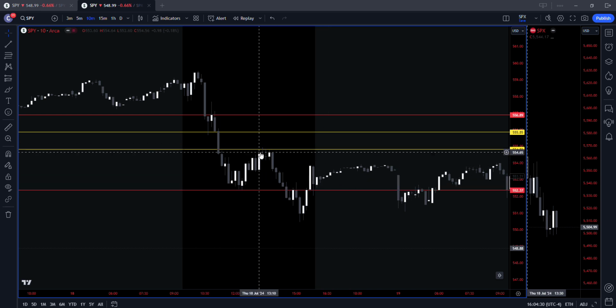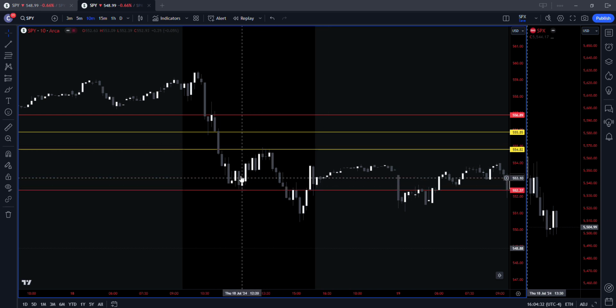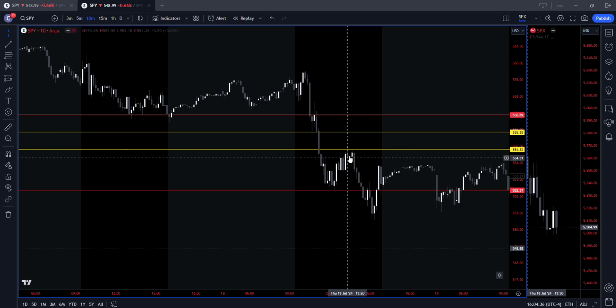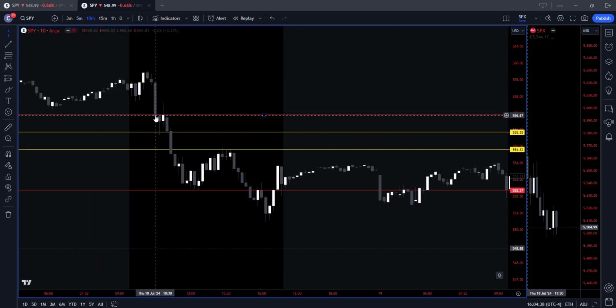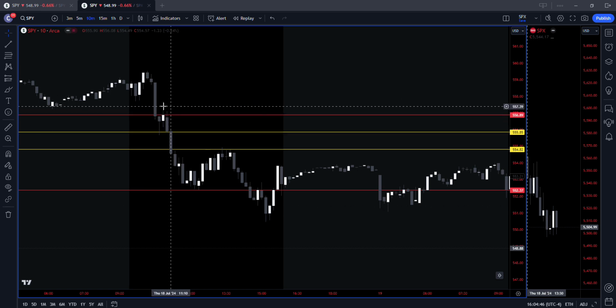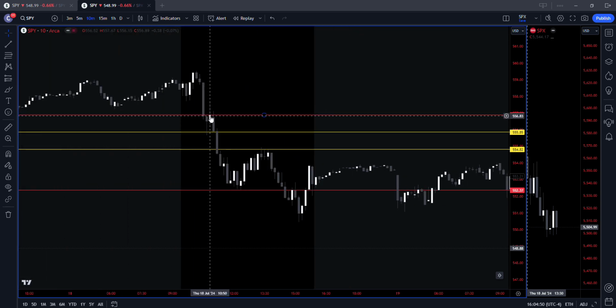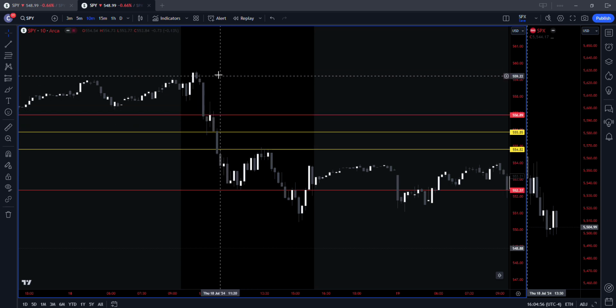Now price is going to go back up and it's going to test these areas. Because if you see here, when this price broke through here, it wanted to retest this area to make sure: do we really want to go down, or are we going to hold this area, because this was a key area, right? Are we going to hold this key area, or are we really going to go down? And they didn't want to hold this area, so the price came down. If it held this area, then we could have gone up.